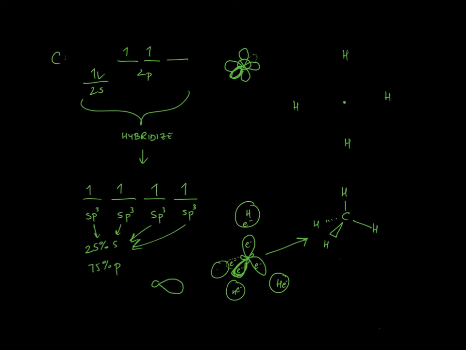These are just my hydrogens. And therefore, what we would get is a nice sigma bond in each of those locations, in between the hybrid orbital, the sp3 coming off of the carbon, and the s orbital coming off of the hydrogen. And that is how we make most of our sigma bonds. They go in between either a hybrid orbital and an s, or a hybrid orbital and another hybrid orbital. But they're always between the nucleus of one atom and the nucleus of a different atom. So this is how we make sigma bonds.